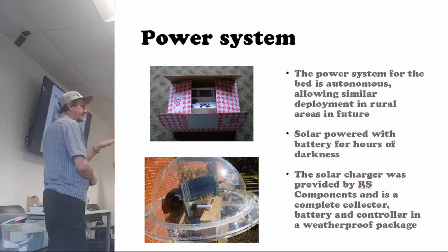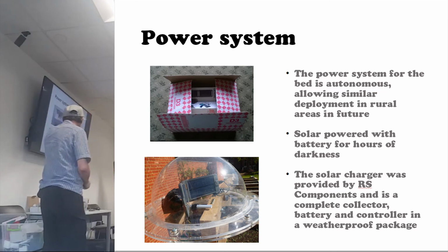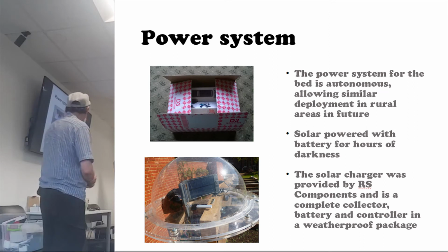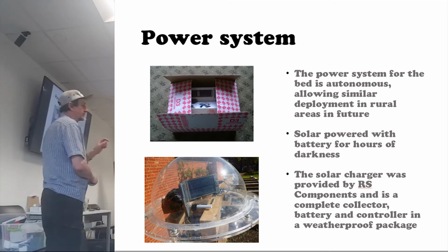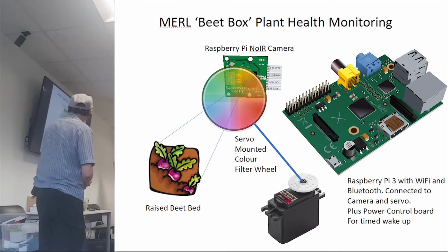We also plan to use image technology based on the satellite approach of looking at fields, to try and work out health with different infrared filters. That would require a Raspberry Pi because it was going to do image processing, which the micro:bit wouldn't be suitable for, and LoRaWAN wouldn't be suitable for. We experimented with it. We didn't find that we got the right frequencies of infrared light with the standard Raspberry Pi camera and the filters we had. But that's a project that we want to pursue a bit further.